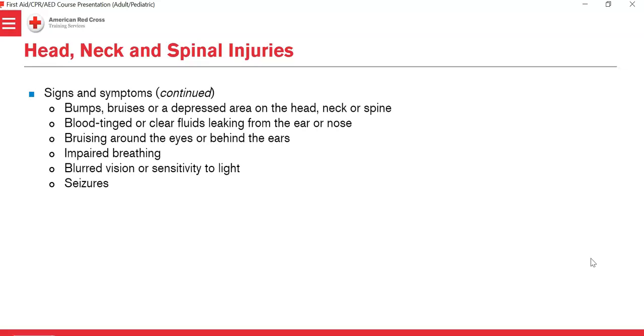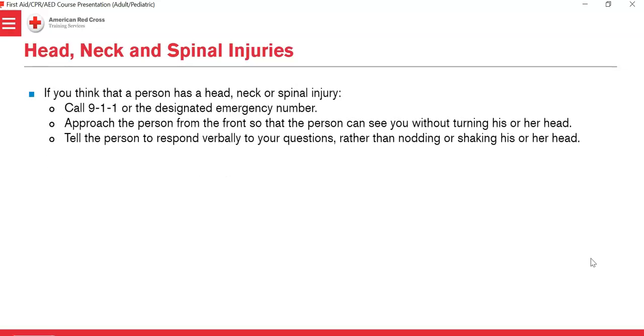Blood-tinged or clear fluids leaking from an ear or the nose. Bruising around the eyes or behind the ears. Impaired breathing. Blurred vision. Seizures. If you think that a person has a head, neck, or spinal injury, call 911. Approach the person from the front so the person can see you without having to turn their head. Tell the person to respond verbally to your questions rather than moving their head.